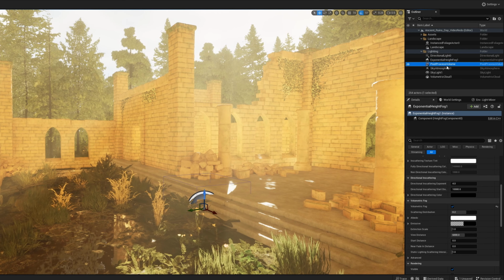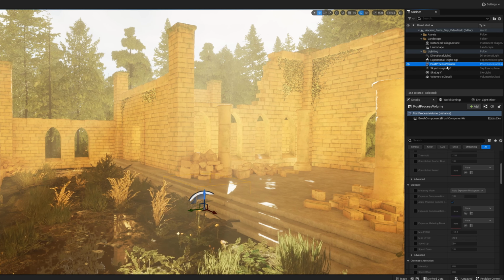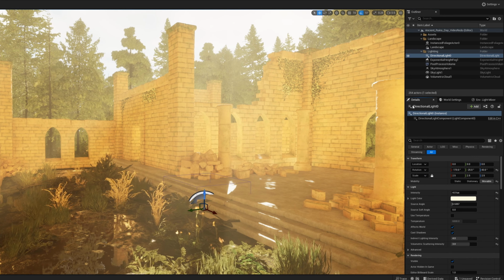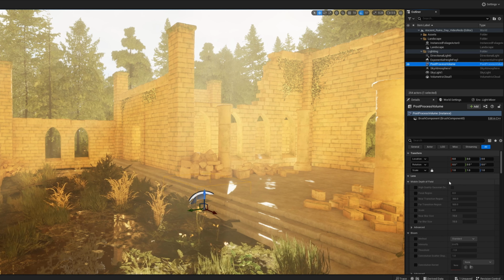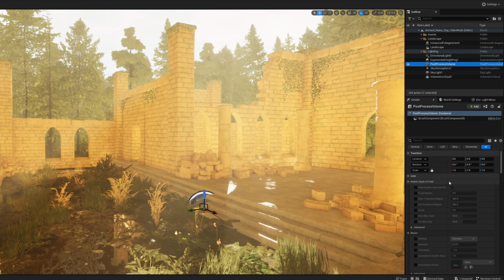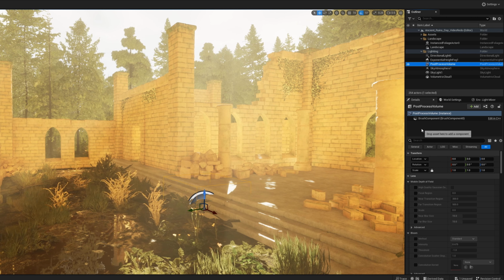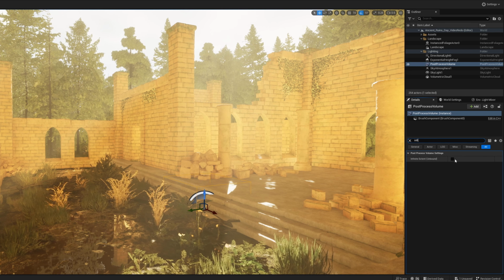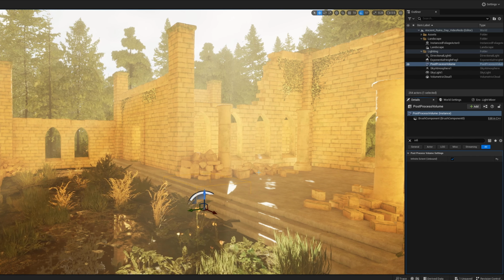Next, we're going to move on to post-process, and the scene is just overall too bright for me. Even if we bring down the directional light's intensity as much as we want, it's still going to feel a bit too much. So what I like to do for the post-process is bring the overall scene lighting further down, and it's actually what we're going to use to create our nighttime scene, but for a daytime scene this works out great. So first thing you're going to do is search up infinite extent, and all this does is make your post-process affect your entire scene.